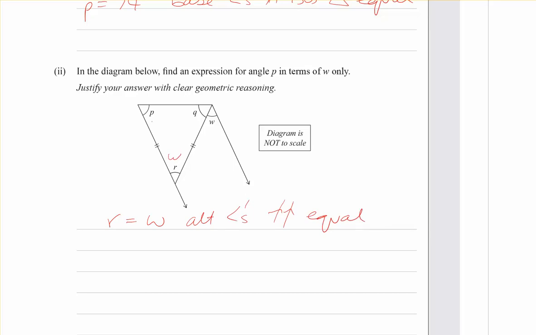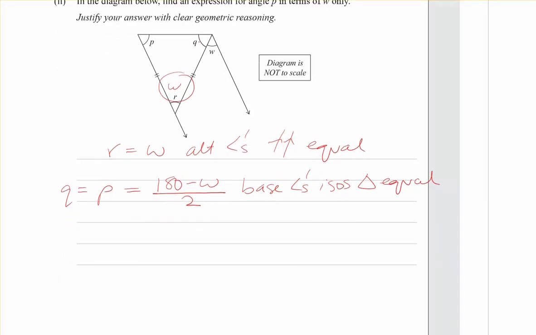And then to find P and Q, actually, Q and P are the same. If you remember, we needed 180 minus W to give us the remaining two angles, and then we'd have to halve, divide that by 2, and that was using base angles in an isosceles triangle are equal. Now that would probably be alright. If you want to practice a little bit of algebra on that, we could deconstruct the fraction, split it up, just check you agree that those two things are the same, and then simplifying that we get 90 minus W over 2.